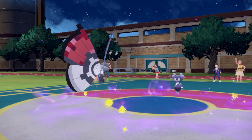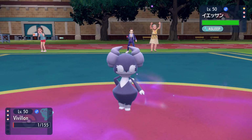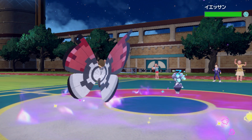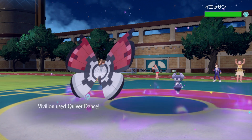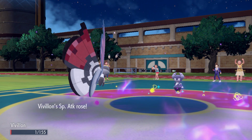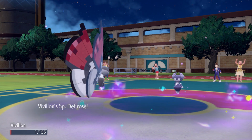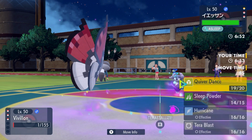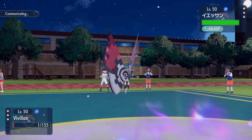Something that's actually really good about Psychic Terrain in this situation, something that's helping me, is the fact that Psychic Terrain makes it so that you cannot use priority moves. So if I were to knock out this Indeedee, whatever they go into cannot use a priority move against my Vivillon, so my Vivillon will be faster than pretty much their whole team. And it will be unable to be hit with a priority move, which is great.